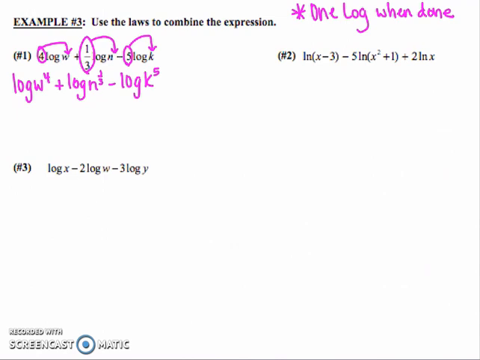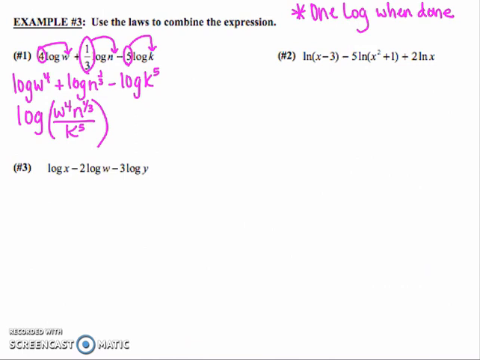Now, because I don't see a base, remember that it's the common log, so these are all base 10. So now I'm going to be able to combine these using the product property and the quotient property. Since log w to the 4th is being added to log n to the 1/3, those two are going to be condensed together in the numerator. So it's going to be log of, and then upstairs it's going to be w to the 4th n to the 1/3. And since we're subtracting log k to the 5th, that k to the 5th is going to be in the denominator. And I can just leave my answer just like that. I condensed it down to 1 log.